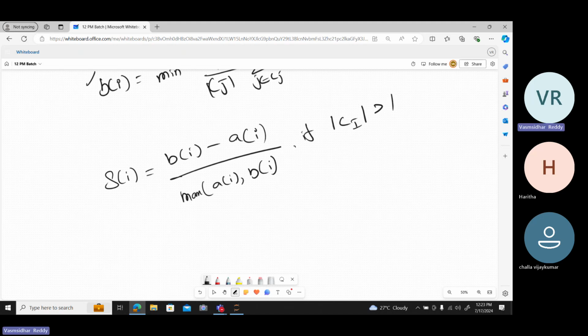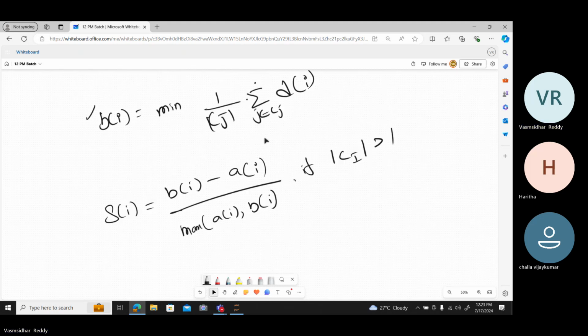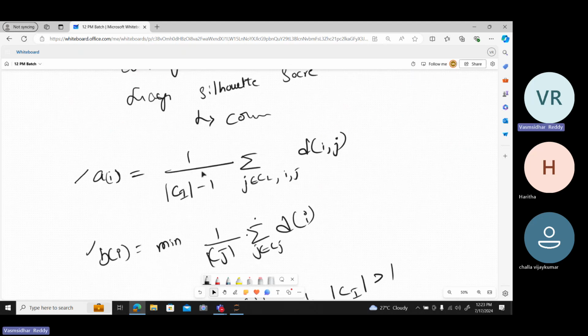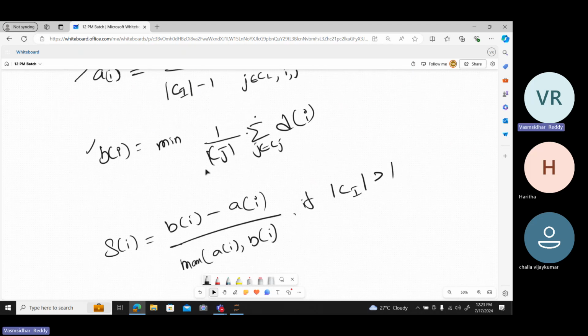This is the calculation of how the silhouette score works. First, we need to identify a(i) and b(i), and after that we find s(i). By default it is calculated like this.